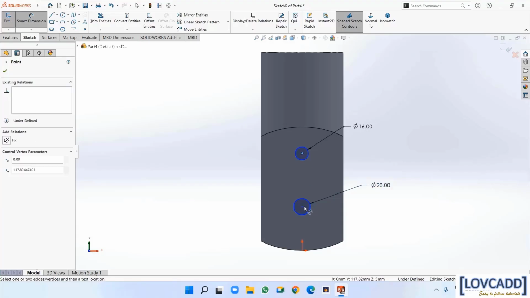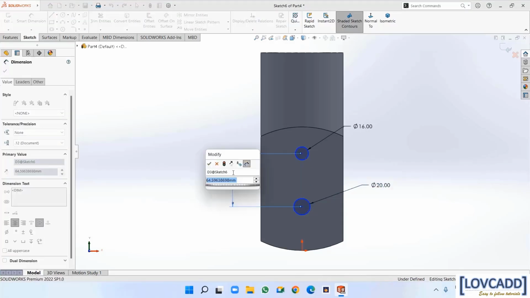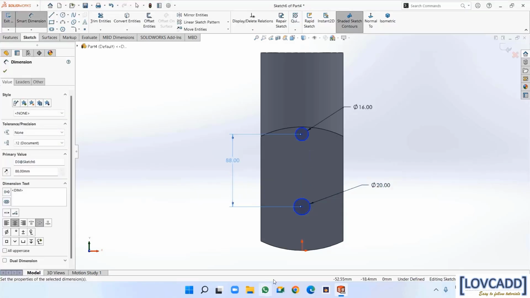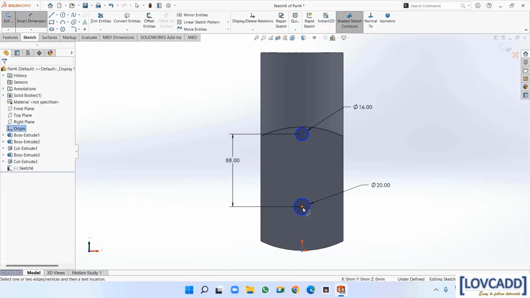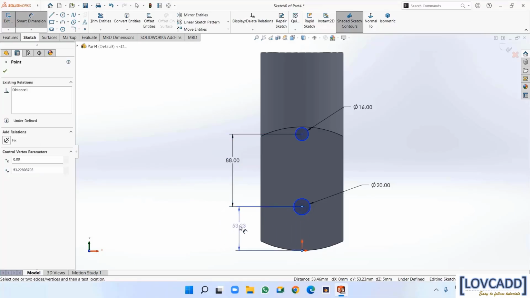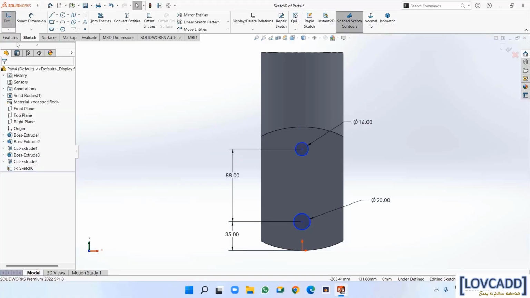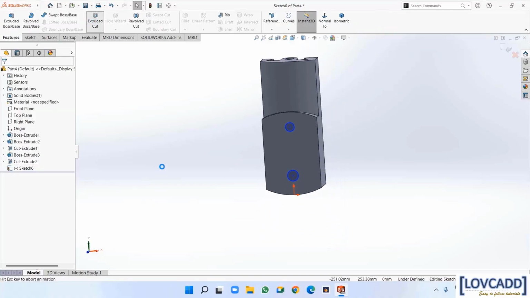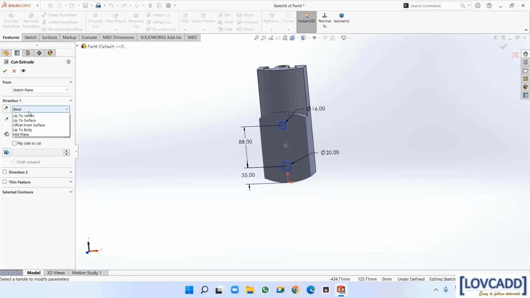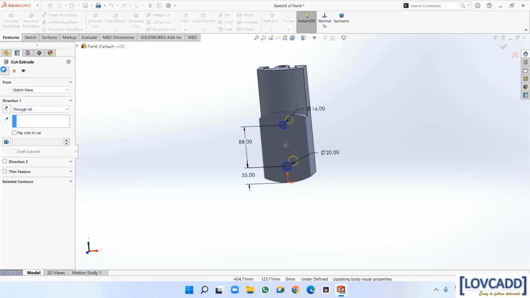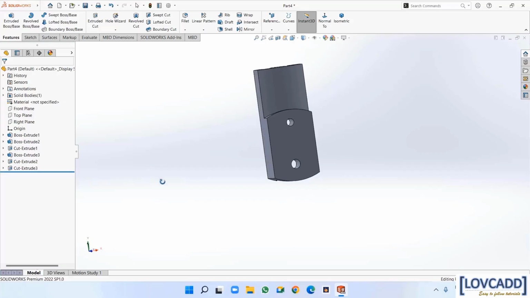Distance between these two circles is 88. This distance is of 35. OK. Go to features, select extrude cut. In direction one, select through all. Click on OK. So we have done the whole part.